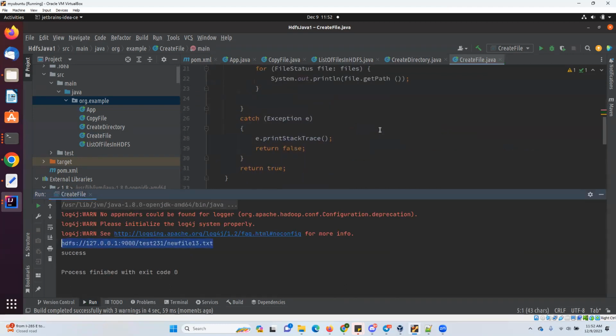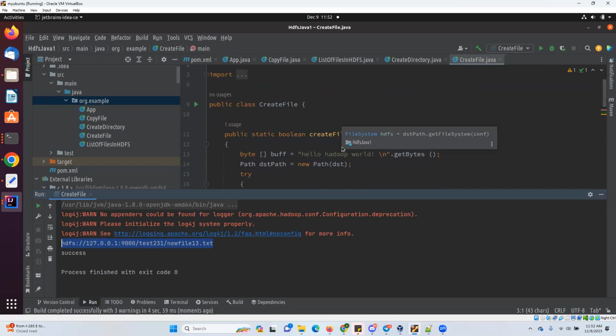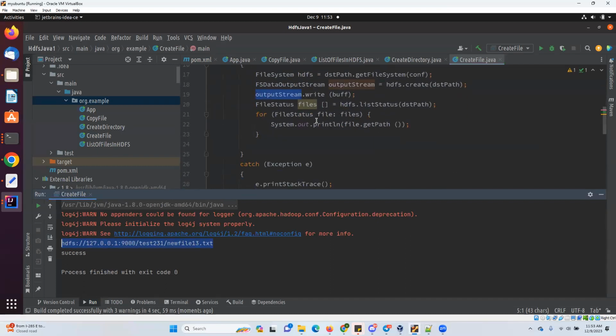Okay, so I'm not printing all the file paths. If I want to see the list of files, I do System.out.println of the test231 directory. I'm just giving the file path of this one. The file is the destination path. Actually, I'm giving a directory path, so I can get all the files in there.